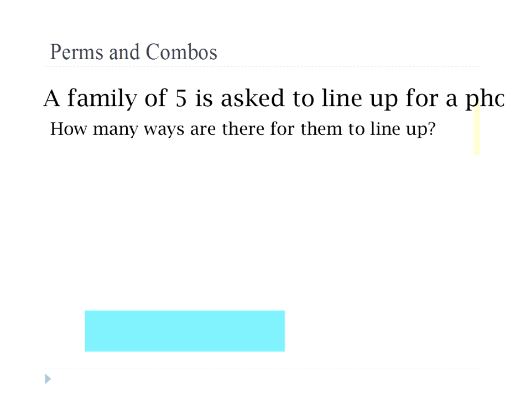So again, if I don't know where to start, if I'm drawing blanks, I'm going to draw blanks. I've got 5 people to line up. So the first person, I would have 5 choices. You know, the mom or the child or the baby could be here. Once I've picked that person, for the second choice, I only have 4 left. And the third, I have 3, 2, and then 1. And of course, what I would do here is I'd multiply these together.